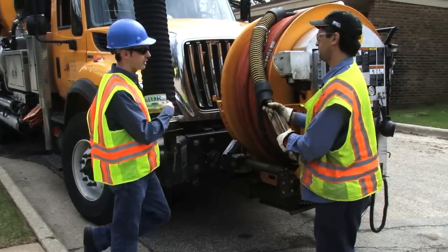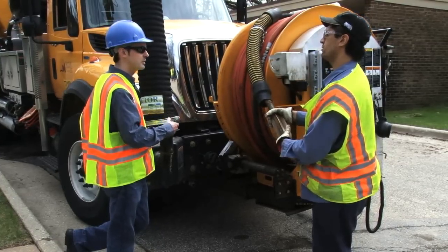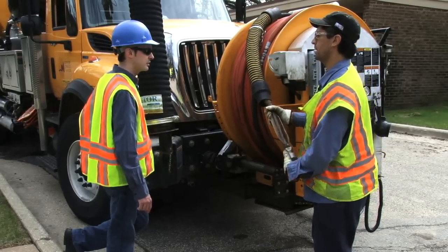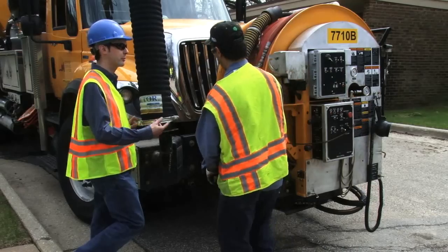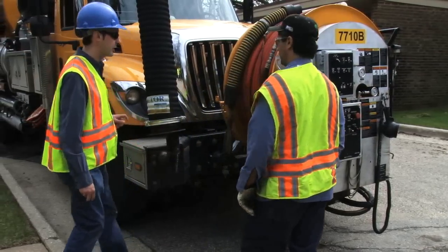Does the truck have to idle for that to happen? Do you do this when you park the truck? Once you turn the truck off, then it stops recycling. But it will recirculate as you're idling. And it keeps the water from freezing in the hose? Yes. Is there a heater in there somewhere, or is it just the motion of it that keeps it from freezing? Just the motion of it. I never even thought of that.